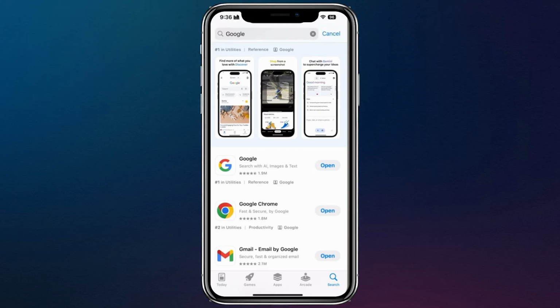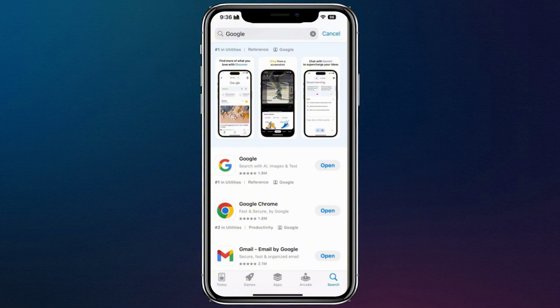In this video, I'll show you how to find something on Google using just a picture. First, open the App Store if you're on an iPhone, or the Google Play Store if you're on Android, and search for the Google app. Install the Google app if you don't already have it, then open it, and make sure you're signed into your Google account.